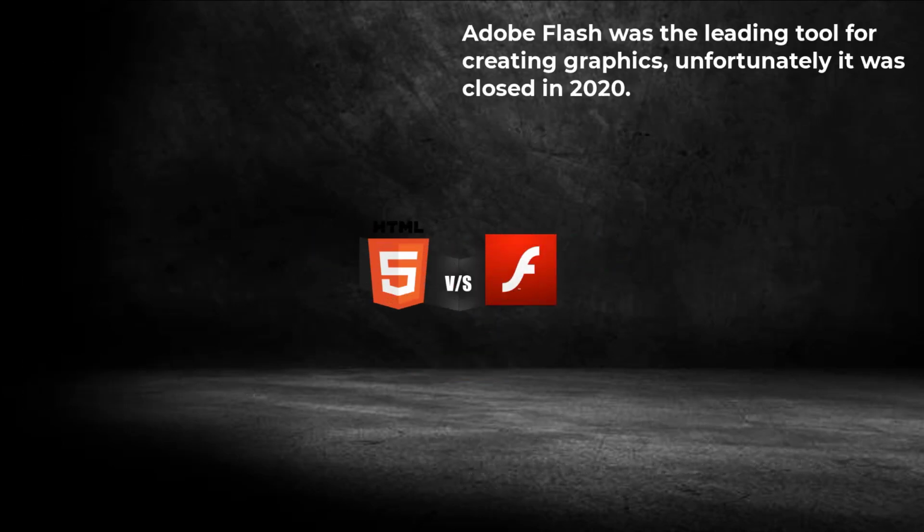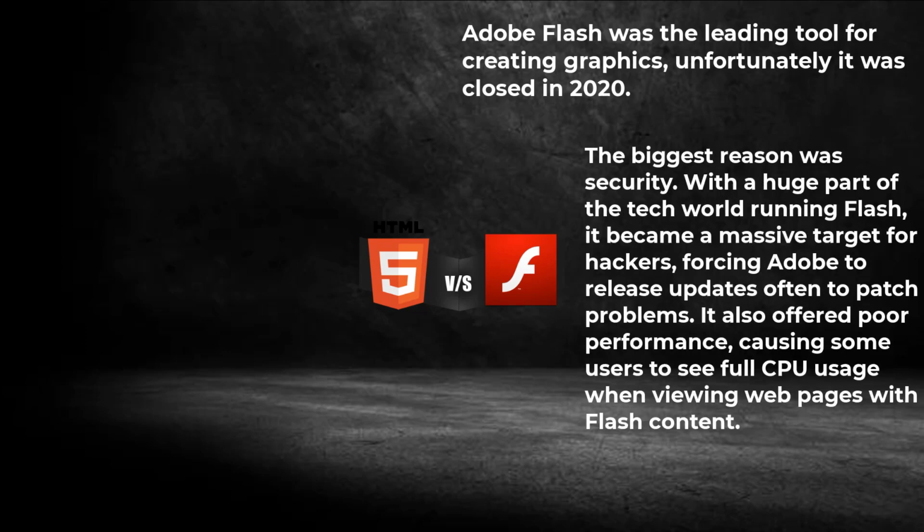Adobe Flash was the leading tool for creating graphics. Unfortunately, it was closed in 2020. The biggest reason was security. With a huge part of the tech world running Flash, it became a massive target for hackers, forcing Adobe to release updates often to patch problems. It also offered poor performance, causing some users to see full CPU usage when viewing web pages with Flash content. It is mandatory to install the Adobe Flash plugin.